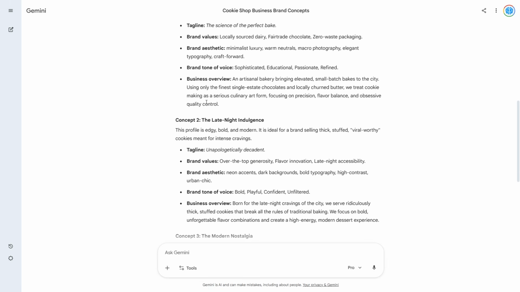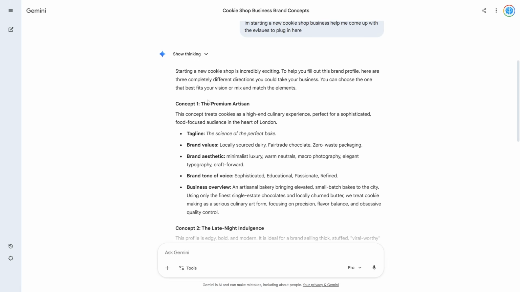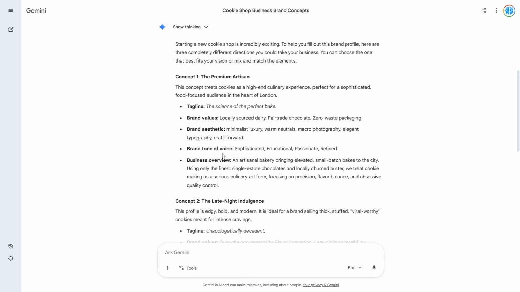Now remember, if you already have your business and your business guidelines, it's of course just to say what those are and then tell it your brand values, your brand aesthetic, and the brand tone of voice. Now, if you don't know what these things are, like what the brand tone of voice is, you can always ask AI, based on my current brand, what should I put in the brand values, the brand aesthetic, the brand tone of voice, and the business overview? So for example, of course I could use these, but let me actually just find a random coffee business and ask AI to fill in the values for that.